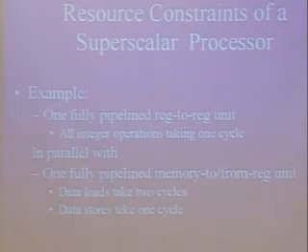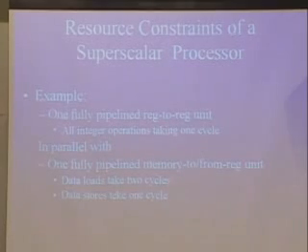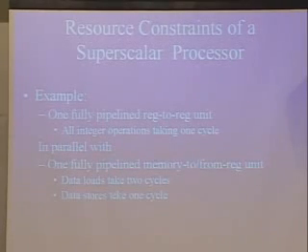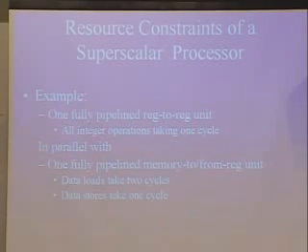And I'm going fast because I went through this last time too. Okay, so you should have seen this. This is the second time. So one example is, assume you have two units. Say every register operation goes to unit A, any memory operation goes to unit B. Okay, how do you run that?